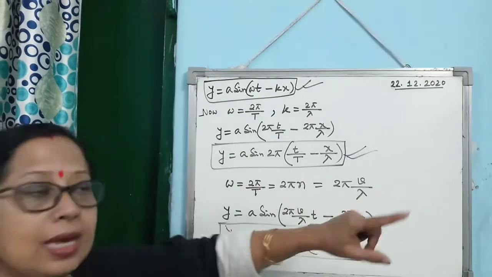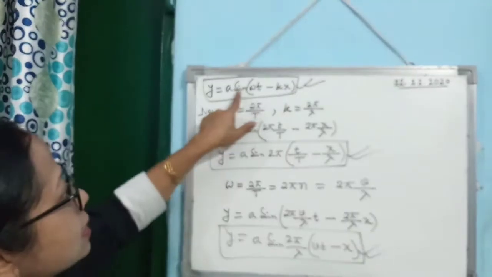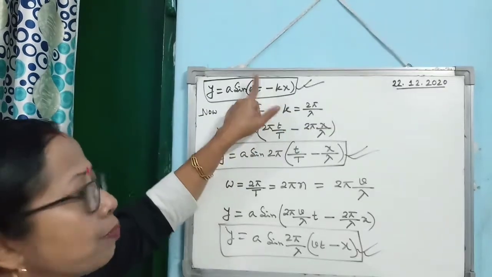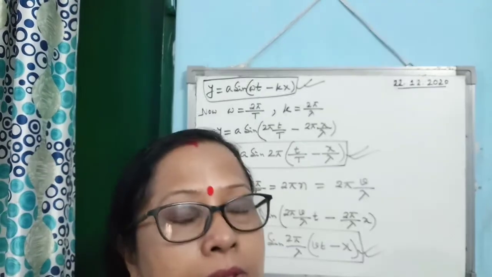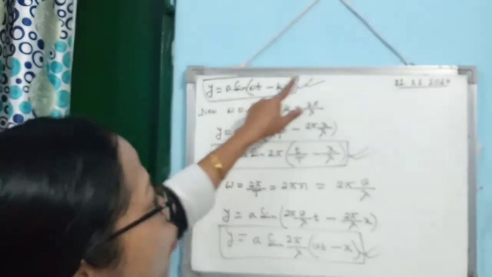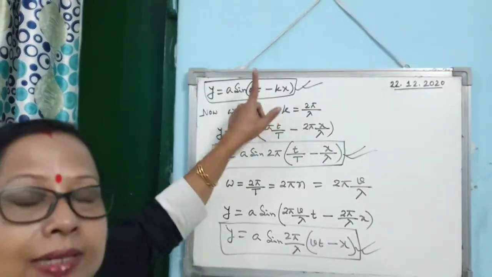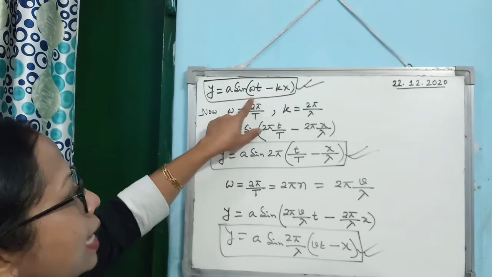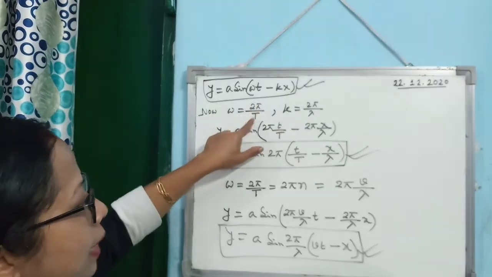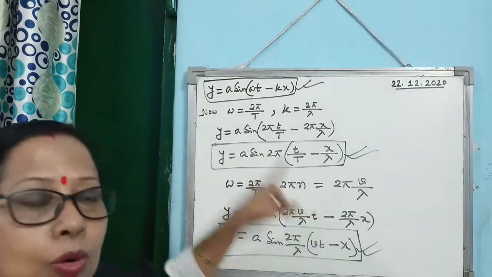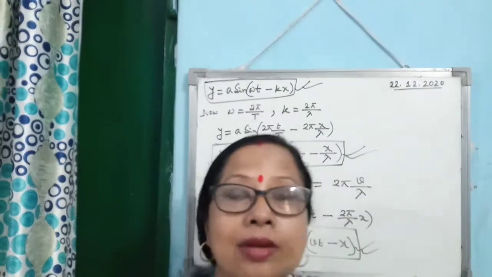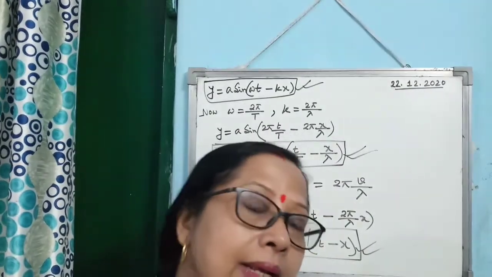I always suggest, if you are unable to remember all three, remember the basic one, A sine omega t minus kx. Also remember that the negative sign will become positive when the wave moves along the negative x-axis. When the wave moves along the positive x-axis, it is negative, and when the wave moves along the negative x-axis, it becomes positive. And omega has different forms: omega one can write as 2 pi by T, or 2 pi n, or 2 pi v by lambda. So depending on the information given in a particular numerical, you can change.